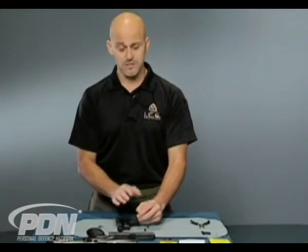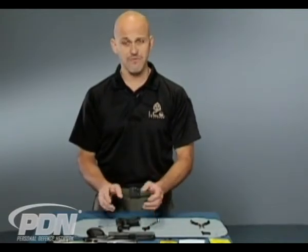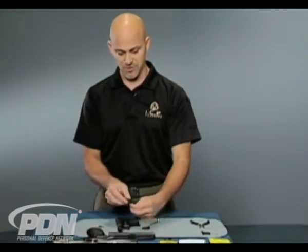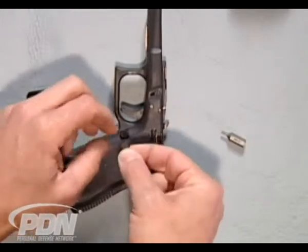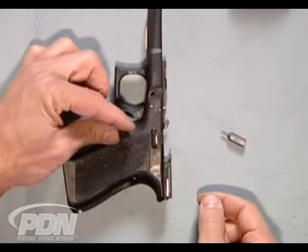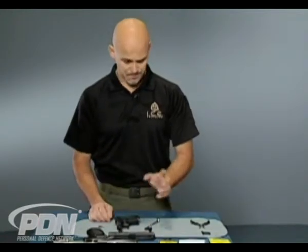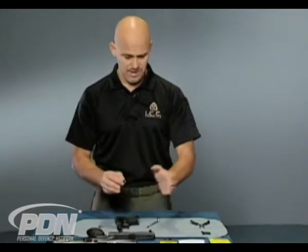Now if we wanted to, just like on the 1911, we could drill and tap, go through that time, effort, and energy to drill and tap through the plastic magazine release and insert the screw right here and drill that out, tap that, insert the screw in, screw that in, and have an oversized release just like we do on the 1911. But it's obviously much more efficient to just get rid of that original manufacturer equipment and insert this aftermarket piece in that we can use consistently. We know that it's a good product. Of course, this one comes from JP Enterprises, and it's called the Glock Extended Mag Button.